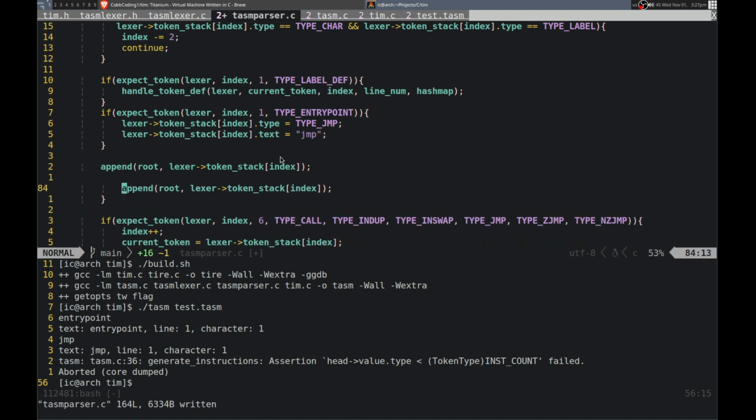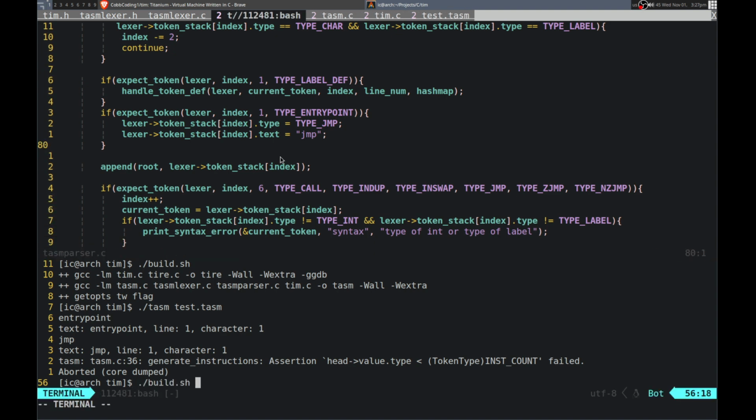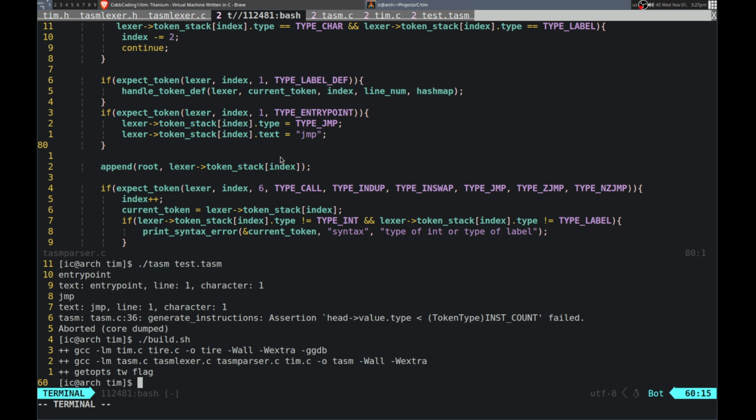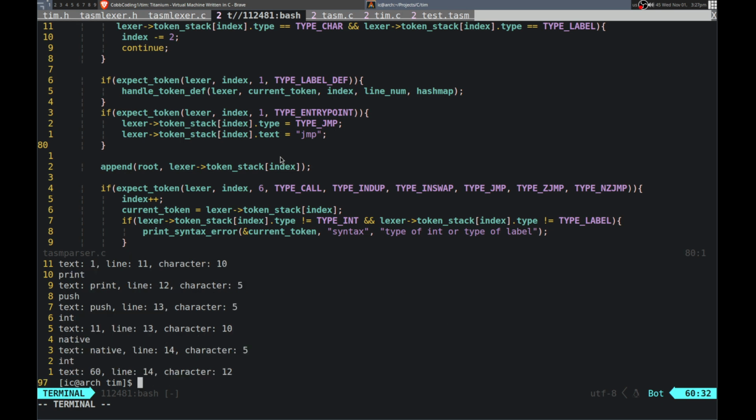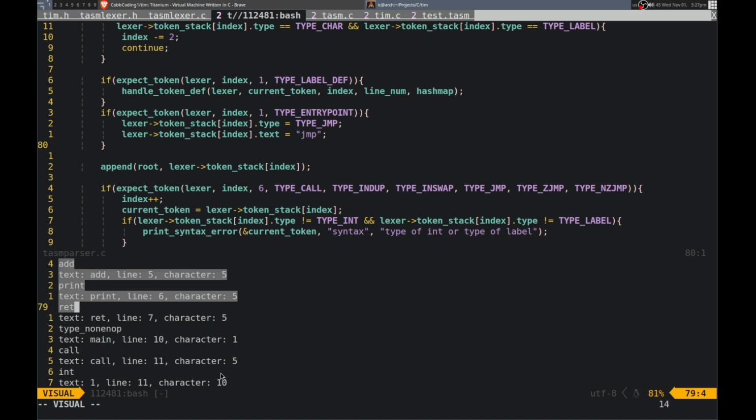So, actually it won't become jump there. So we need to handle that still. So, because it's expecting the next token to be that. So, let's see, did it, so it did work, it looks like then.